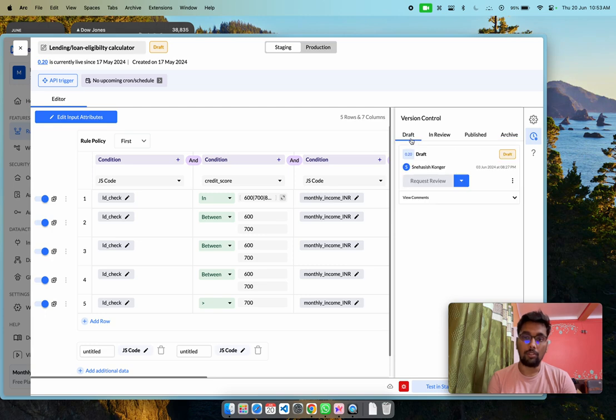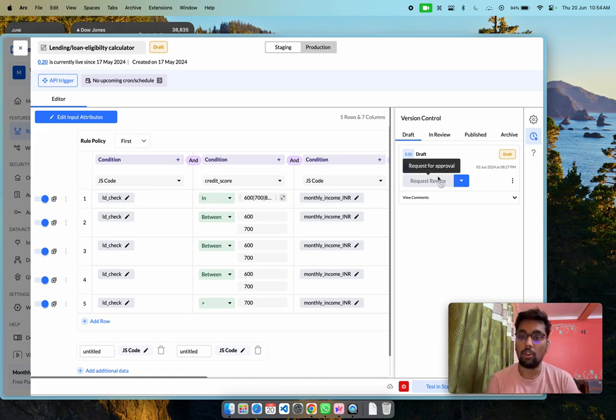The draft tab shows how many draft versions of this rule I have in my version control. Currently I have just one draft version of this whole rule. Now there are some options I can see.